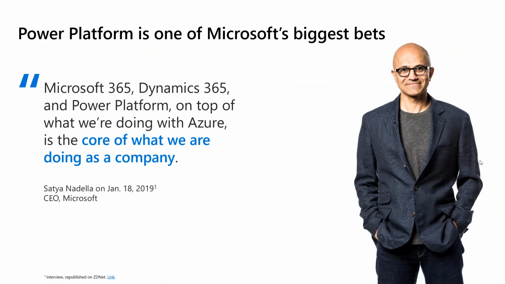So we have the leader at Microsoft, Satya Nadella, quoted as saying that the Power Platform is one of Microsoft's big bets. Microsoft 365, Dynamics 365, and Power Platform, on top of what they're doing with Azure, is the core of what they're doing as a company. And I think one of the great things is that they're bringing project and work management into the fold with that, and this move with the next generation of Project into that mix. So the move here is where Microsoft's going, and we should all feel comfortable as we move on our own timetables that we're heading in the direction that Microsoft is taking and bringing additional capabilities and value to the platform.